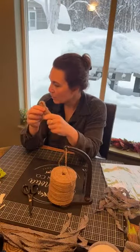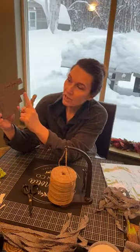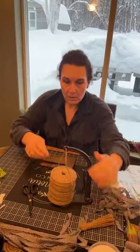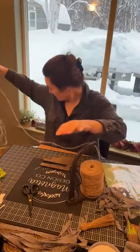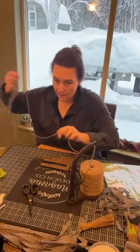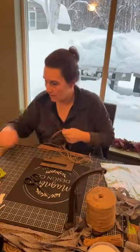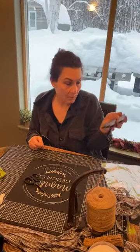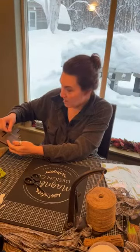We have the coolest tassel tool right here — if you want a four-and-a-half inch, three-and-a-half inch, or two-and-a-half inch tassel, it tells you and you just wrap around there. I love my twine. I want to do a four-and-a-half inch tassel for this one. What I like about this tool is I don't have to use my hands anymore — my hands would start out one width but kind of end up wider, so this tool is really helpful. I like to wrap around here about 20 times.